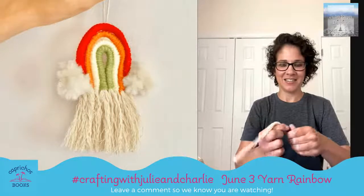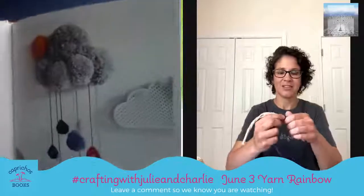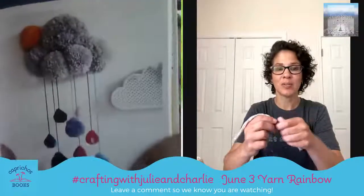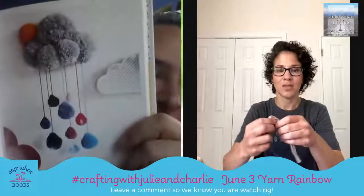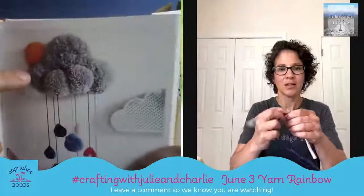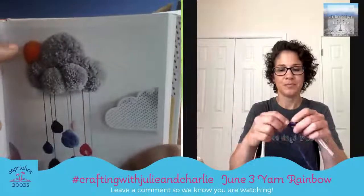This is the rain cloud that I was talking about that I want to make. That's beautiful. I love the teardrop. Yes. I could see a cute little rainbow somehow incorporated into this. And I think this is actually smaller than it looks. But I could definitely see a little rainbow peeking out over here or something like that. Absolutely, I think that'd be really fun.